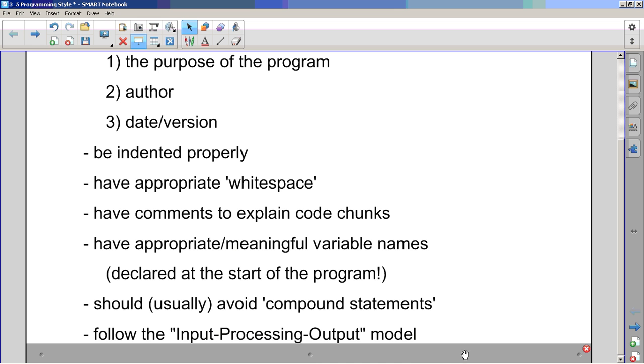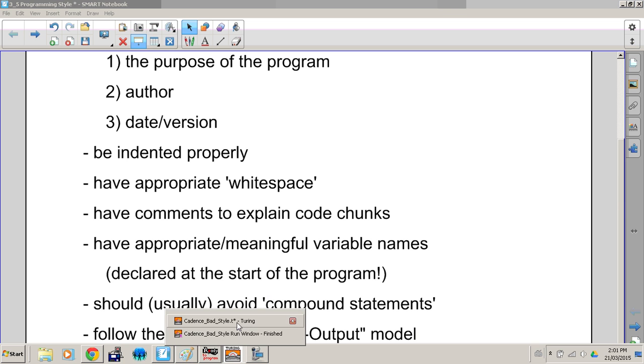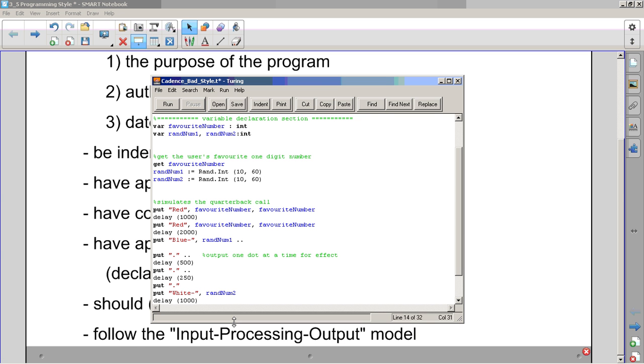What else? Follow the input processing output model. Now, what the heck does that mean? It means generally we want our programs to very clearly have an input section, an output section, and a processing section. So for instance, right here is our only input section.